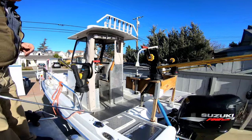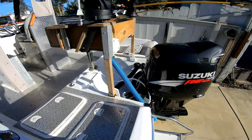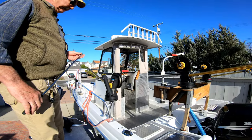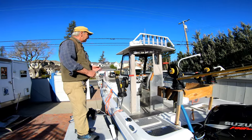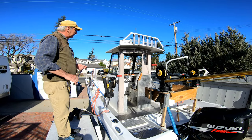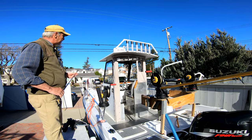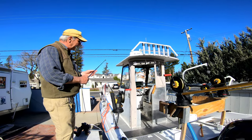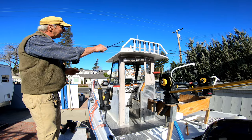We have two batteries and a battery switch. We also have two storage boxes, one on either side, which simply help to get storage away. There's a top curtain and the pilot house, which makes it nice and cozy when you leave early in the morning. Inside the pilot house there's a deck light and another light for the pilot house.